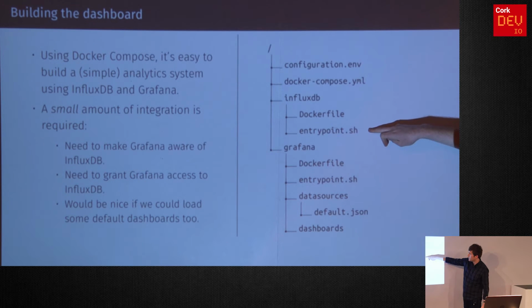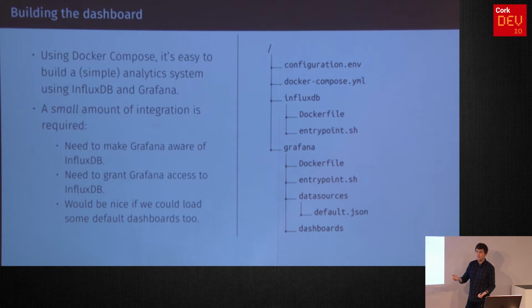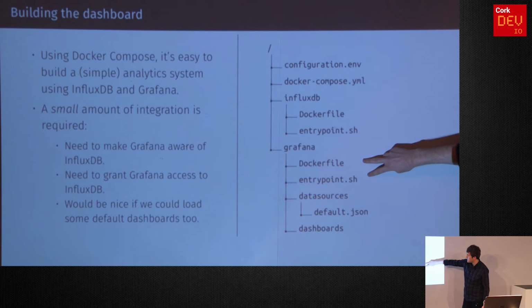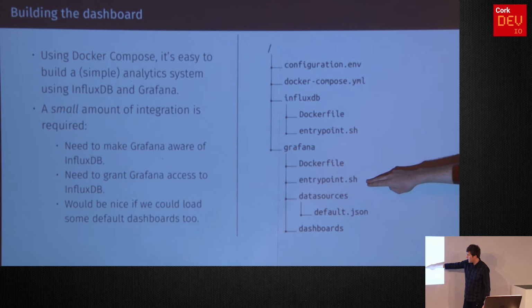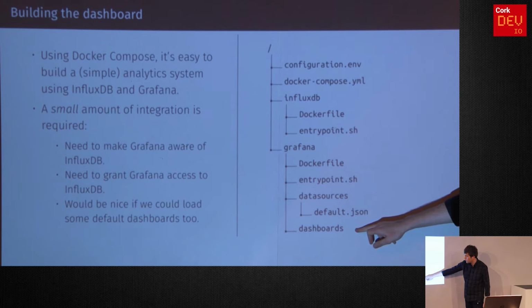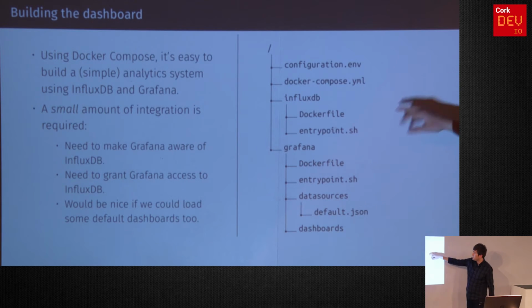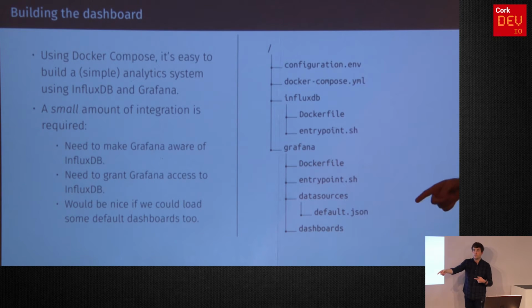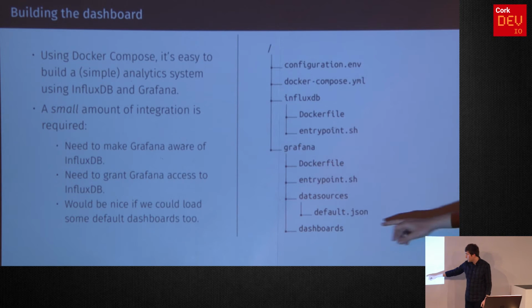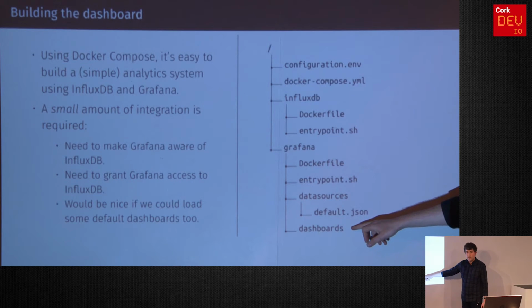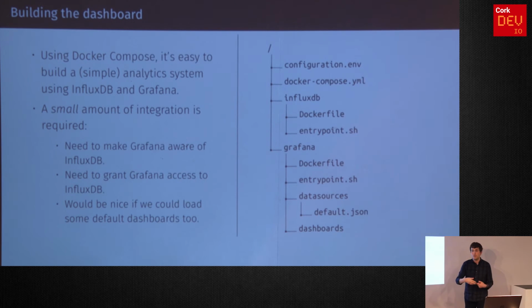And there's a kind of a design pattern for Dockerfiles that uses an entry point script. And I'll explain how that works in a second, using the same design pattern down here, a Dockerfile and an entry point script. And then finally, I have a data sources directory and a dashboards directory. I have a default data source, which is going to be InfluxDB. So when you run the application, it's going to start InfluxDB, it's going to start Grafana, going to network the two of them together. It's going to tell Grafana to look at InfluxDB, log into it, and then from nothing, you'll be able to start creating dashboards. And then finally, once you're done, if you want to come back around, you can save out your JSON dashboards, pop them in here, rebuild the application, and share it with as many people in your organization that you want. And they'll have the same dashboards as you did out of the box.